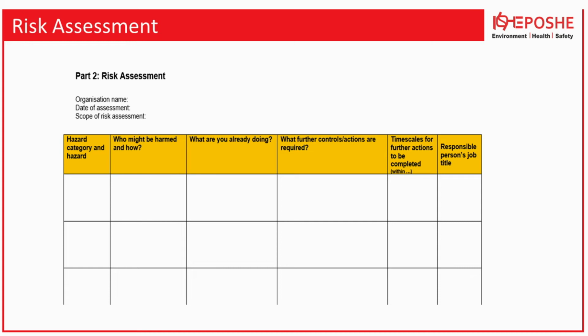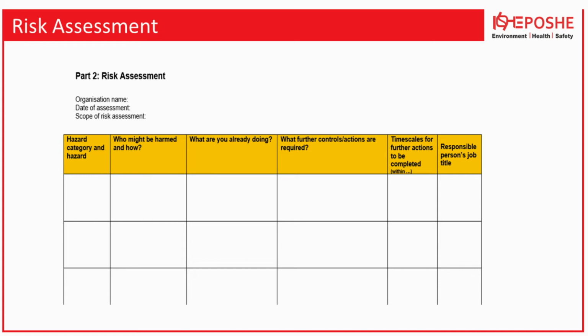Column 2: who might be harmed, and how. In this column, you have to remember 3 things. 1. Who are the people who are going to get affected? 2. How the workers are going to get affected from the hazard. Clearly write what activity the workers are doing and how the hazard is going to cause harm for them. And finally, write the severity the workers or others may suffer.